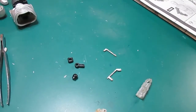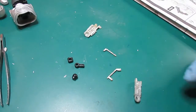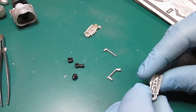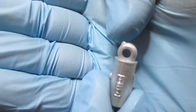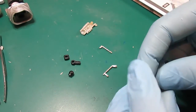I don't bloody know. The whole point of doing this build, the way I've been doing it, is so I can use these things and I go wrong straight away. I don't know. And avoid the temptation too of, I don't know if you can make out that little sticky out thing on the corner. Don't knock that off either, because it looks like that's going to be part of a stop joint thing.